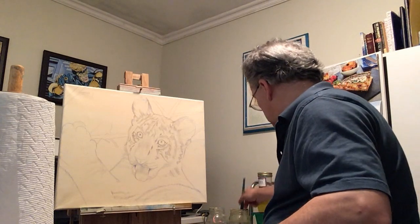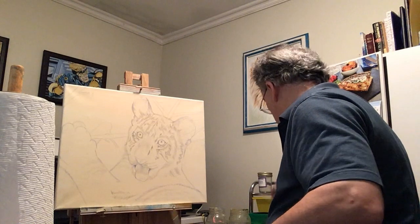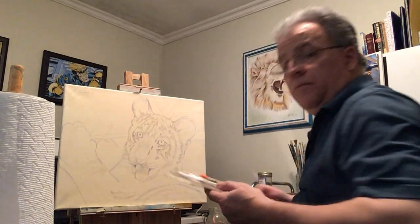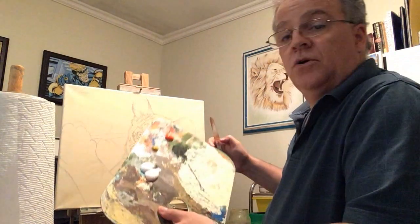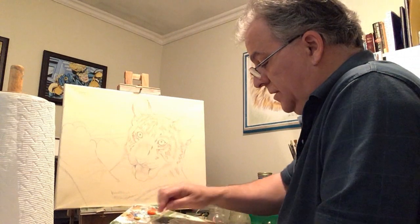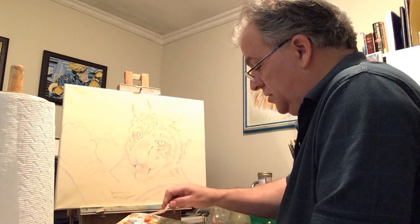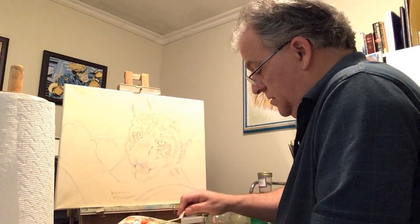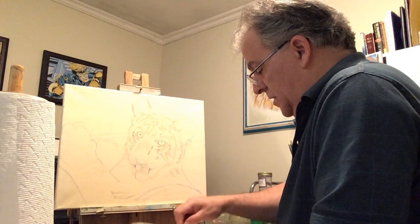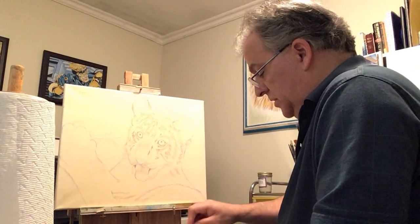Okay. And then from that, we're going to make a lighter tone. This is our highlight. If I can get this thing to stay still. You want to get really a good amount of white in it. You want that big difference in color. There's got to be a really good difference between the lighter tone and the darker. That looks good.